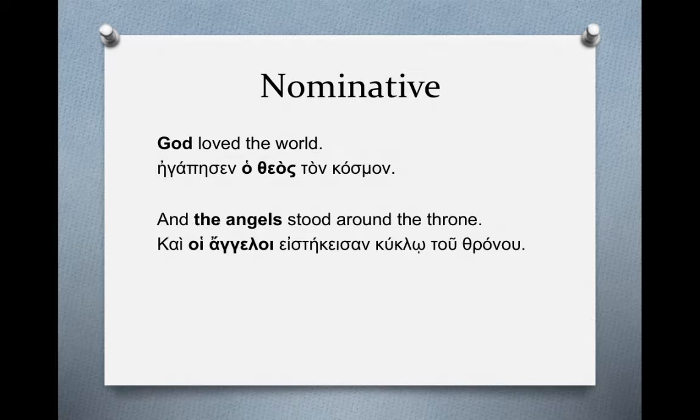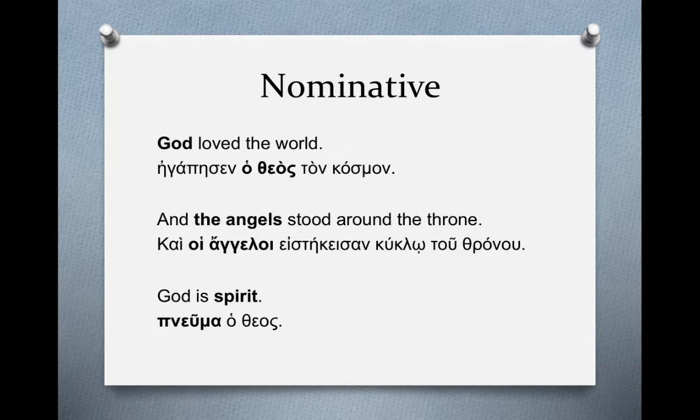Here's another example. And the angels stood around the throne. Hoi angeloi. Okay, angeloi is from angelos, but here it ends in an iota. And the iota, if it's not subscripted, and here it's standing at the end of the word, then that shows us that it is nominative plural. And so it would be translated angels. Sometimes we forget, if we're parsing it plural, we need to include generally what is the s in English. S makes a word plural generally. There's a few exceptions to that. But we always want to remember if it has the plural ending, let's make it plural in our English translation too. The angels stood around the throne.